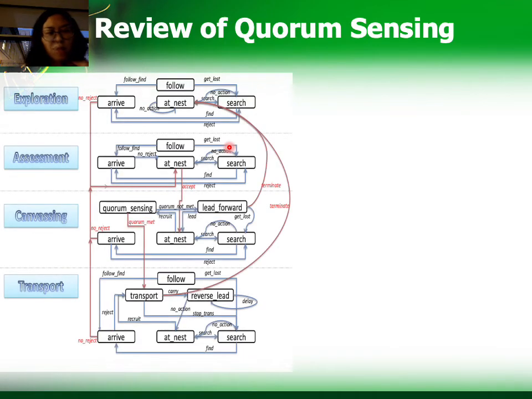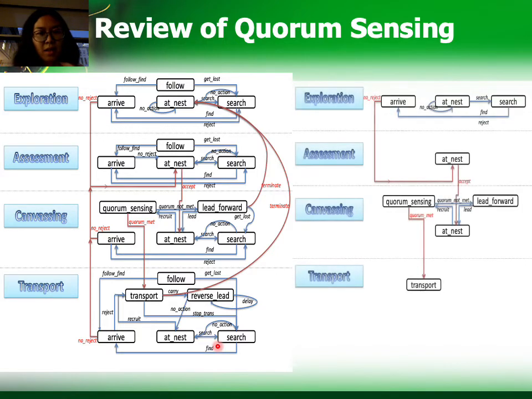So first, a review of quorum sensing and emigration. This is the process in which an ant colony moves from one original home nest to another. And here is a fully realistic model modeling the whole process through 4 phases, and this shows the process for an active ant. The colony consists of active, passive, and brood items, and only active ants are actively moving through this process to make a decision on which nest to move to.